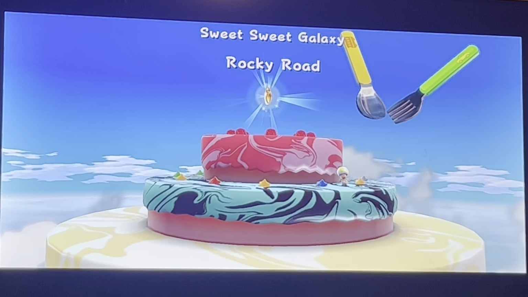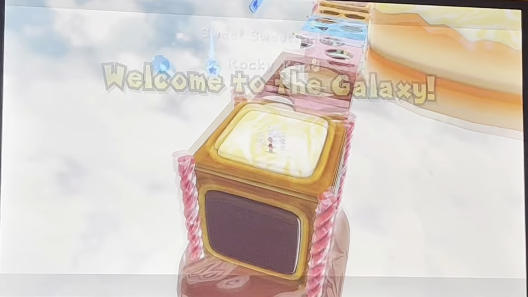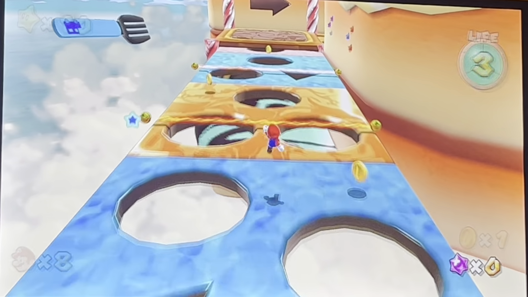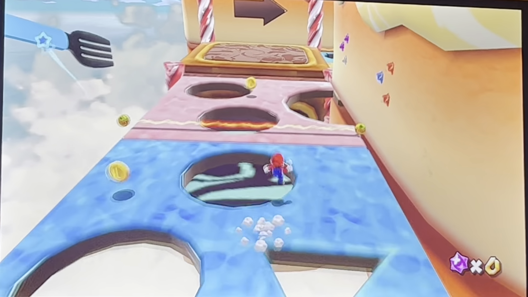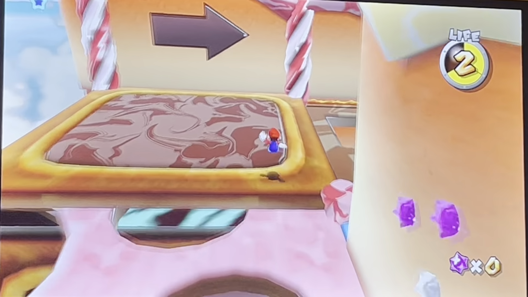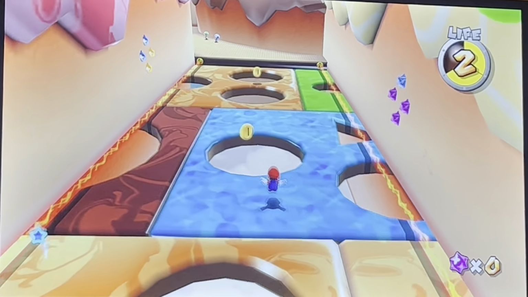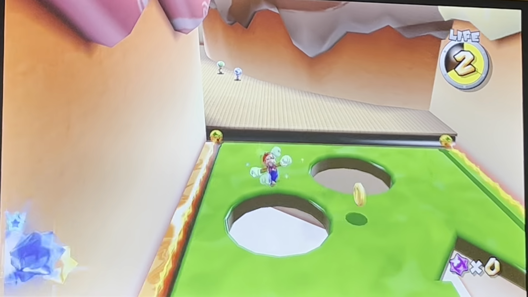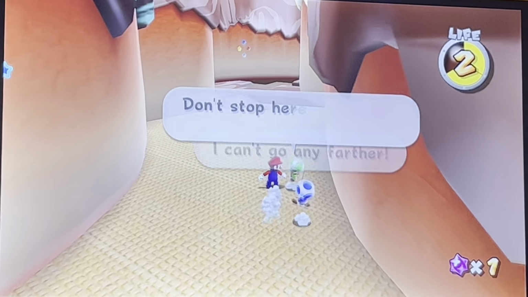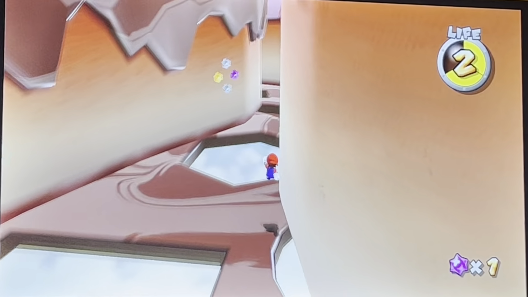This looks really cool. Rocky Road. Don't fall in the holes, is what the game says. What if we try to not die? Okay, that was scary. Oh, and now it changed. Okay, yep, it changed. Okay, now we're going this way? Yep, that makes complete sense. I can't go any farther. Don't stop here, the star is right around the corner. This looks so easy.